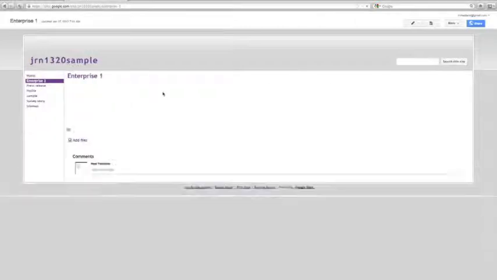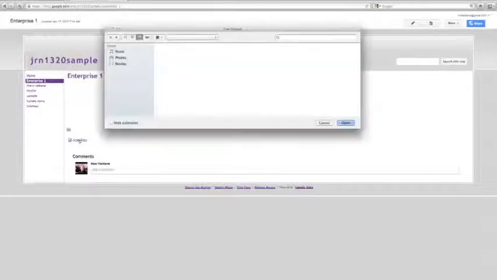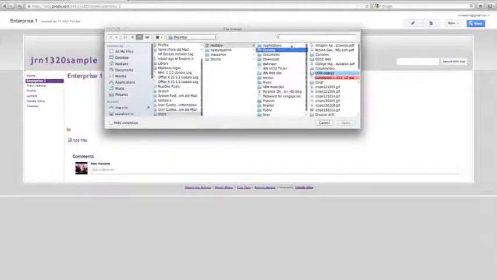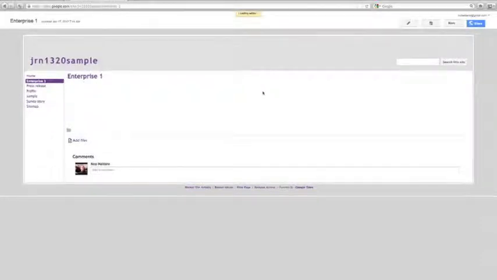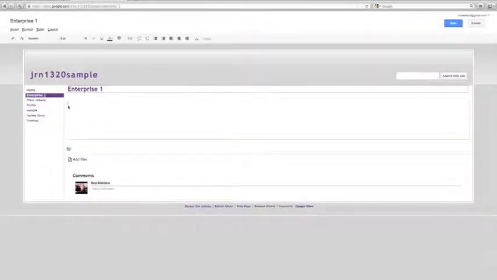So if you have an enterprise story, for example, you can add a file. So if you want to just add a file and drop it in, search your computer, find a file, and then link it on there. If you don't want to do that, you can edit the page. You'll get a blinking cursor under whatever you've named your page, and then you can cut and paste from Word or some other word processing program your document in here, and then save it. Okay? Make sure you save things, and then they go live. So once you save it, it goes live.